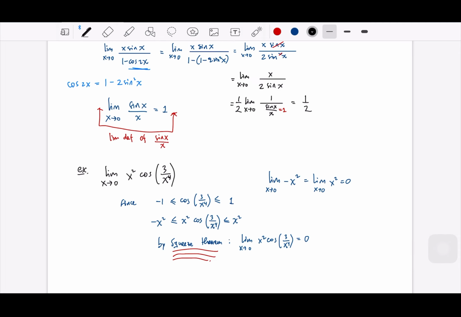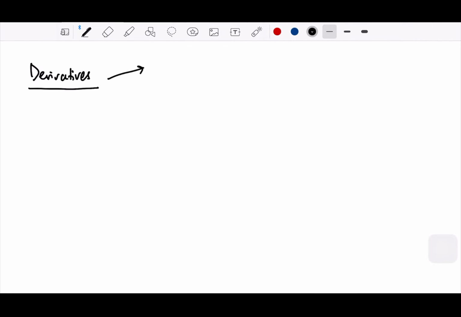Okay, now if we look at chapter 3, we are going to have the derivative, right? The derivatives. Of course, we start with the definition using the limit, like I've written before, and also stated the differentiability, whether the function is differentiable or not.